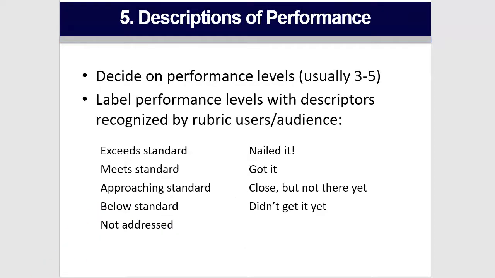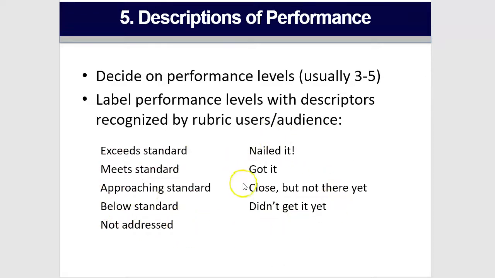I'm a big proponent of using language that students understand. So you decide what the performance levels for your rubric are. So maybe, if you're going to do A, B, C, D, F, I guess you could do that. That's a lot. I try to keep it simpler. So maybe 3 or maybe 4 performance levels. I think it's important that we use language that students get. So if this works, if your students get it, that's cool.